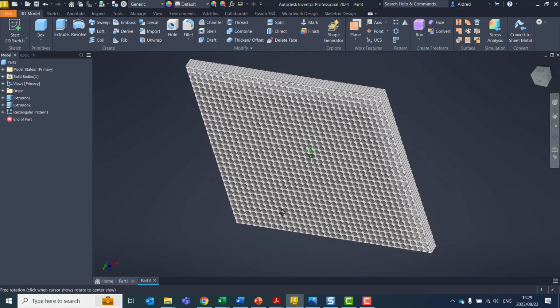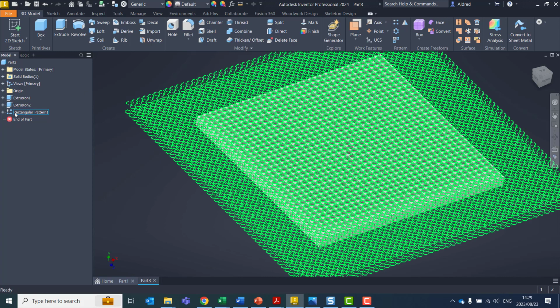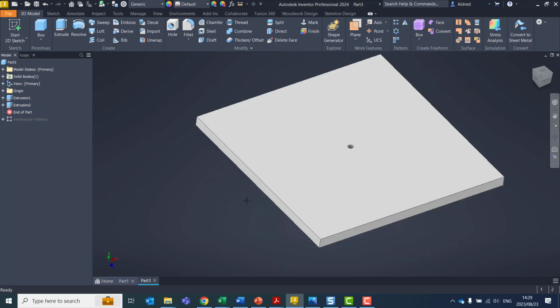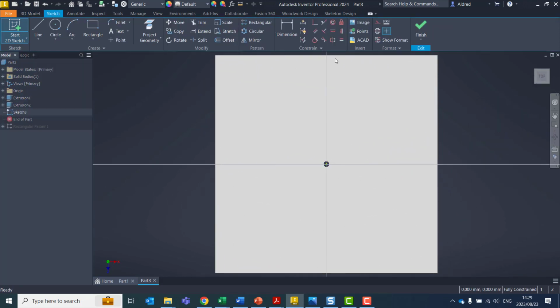Now, the problem here is that there's no circular reference for me to select to offset by a certain amount. So what I can do is cheat a little bit. I'm going to move my end of part up by one, and I'm going to create a circle.